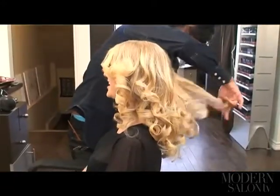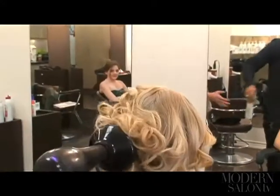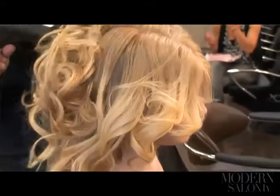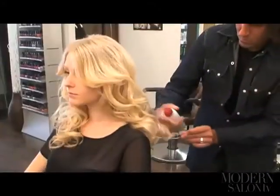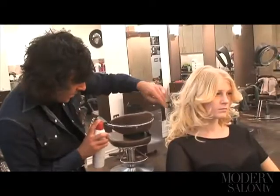To finish off the look, hand comb it, roll everything up into the crown with a blow dryer and diffuser, just light setting, mist the product into the hair, and then set it with my hands. While it's setting, I'm just working it with my fingers and then release. Go in and start to open up the curl, and taking the odd section and opening it up for volume, just finger back comb and lay right into place.